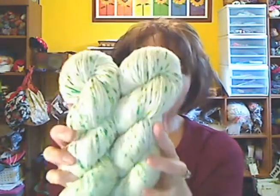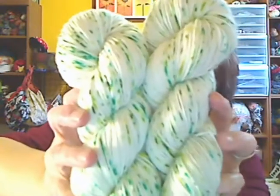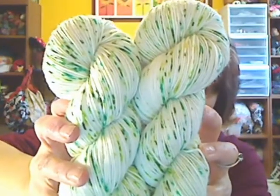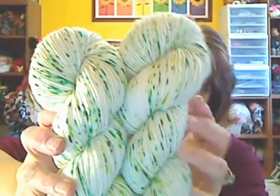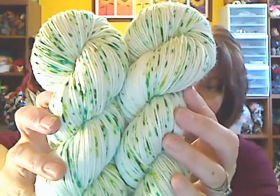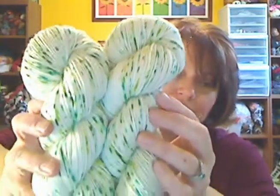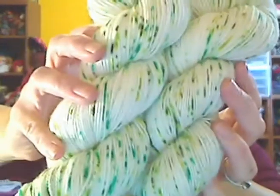But the new one for this year is kind of going along the theme of sweetness and snow day, and it's going to be another one that has the white stripe and the speckled stripe, and I'm calling this Go Green or Go Home. So your speckled stripe for this one will have 5 different greens in it. There will be a very dark green, there's a bright Kelly green, and then there's a darker bright green. I know that sounds like an oxymoron, but trust me on that. There's some chartreuse, and then there's the toxic green that I have, the really bright radioactive looking color.